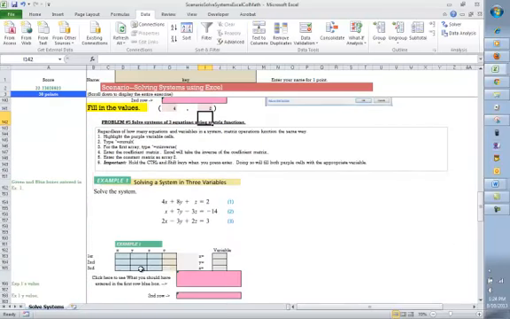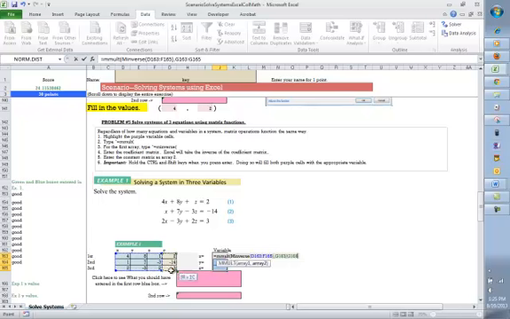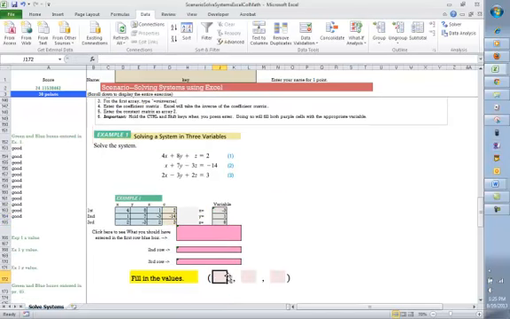All right. We can do the same thing with a 3 by 3 matrix. 4, 8, 1, 2. 1, 7, -3, -14, 2, -3, 2, and 3. So we're going to use matrix multiplication, the inverse, M inverse, of the first coefficient matrix by the answer matrix, Control Shift Enter, and we get -3, 1, and 6.